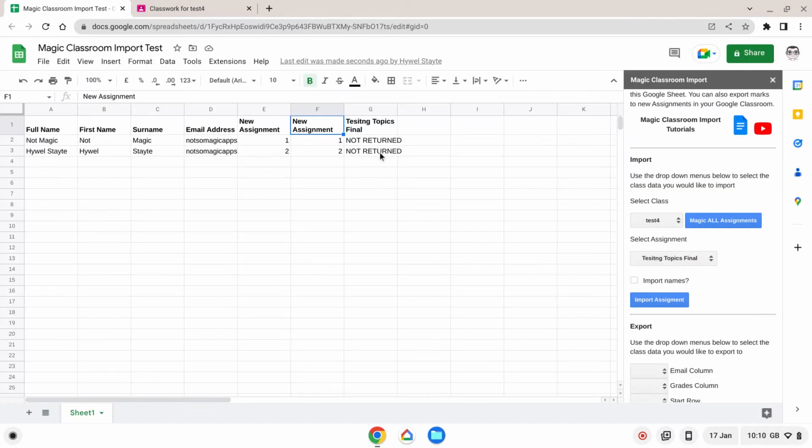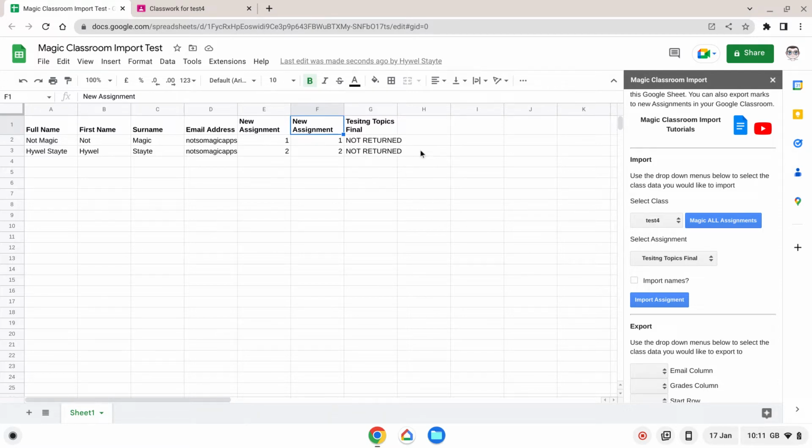If it says not returned, that is usually implying that even if it does have a grade, like it has a mark, it's not been returned to the student and therefore it doesn't come through. So if you've marked it but it's draft, you need to return it in order for it to come in with the figures. That's it, and that's how it works. You can change class. It works on whatever worksheet you're on. So if you've got different worksheets for different classes, make sure you're on your right class before you do that.